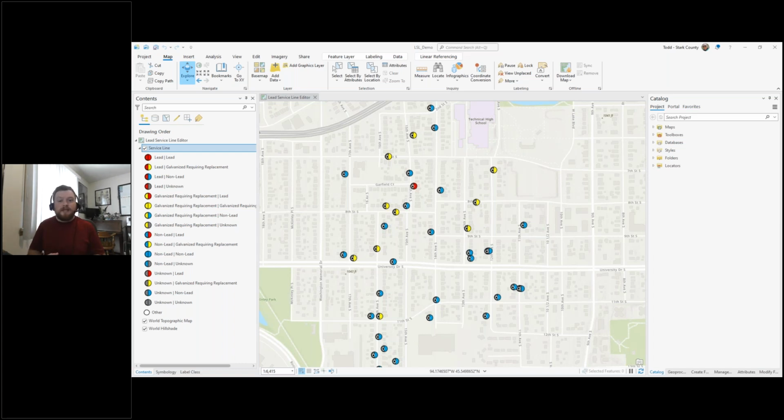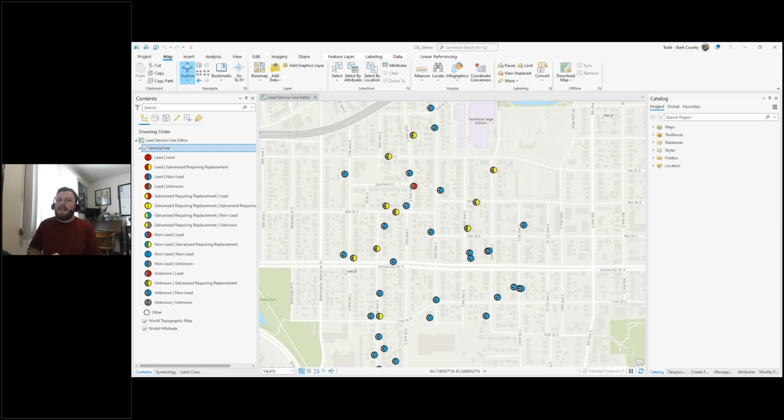So what this symbol is, it's called multivariable symbols. Big name just means we're showing two different fields with one symbol. That is, on the left hand side you're seeing the utility side, on the right hand side you're seeing the customer, and all the combinations therein, all the way down to unknown, and of course other. As data comes in, if something isn't filled in correctly, we want to still be able to see those points. So we've got some QA QC going on when it comes to these symbology sets, and it's one of my favorites because I just think it looks cool.